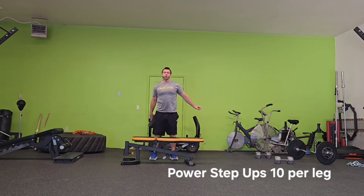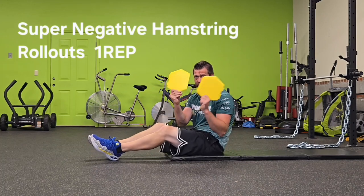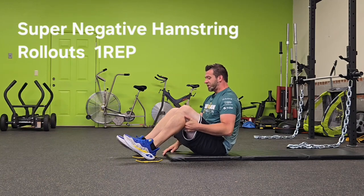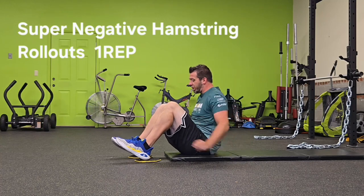Alright, after 10 per leg with the power step-ups, go ahead and move on to your next exercise, which is super negative hamstring rollouts using the sliders here. You're going to put these on the ground, you're going to take your heels and put them in the center of the slider. If you put it off to the edge, you're probably going to lose the slider, so really try to put them in the center.